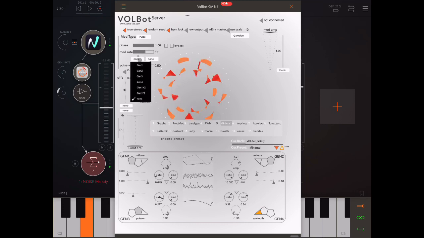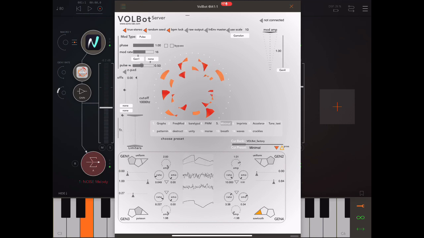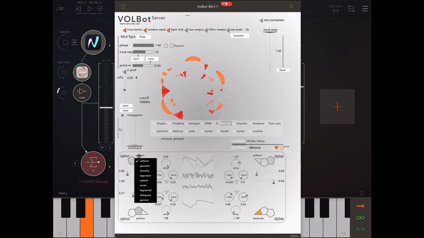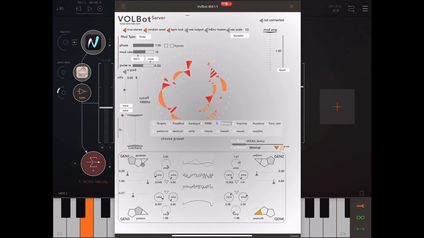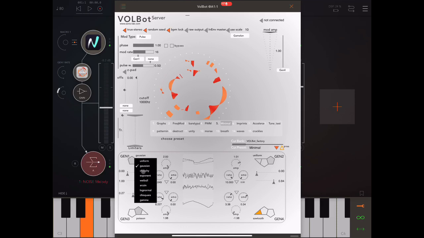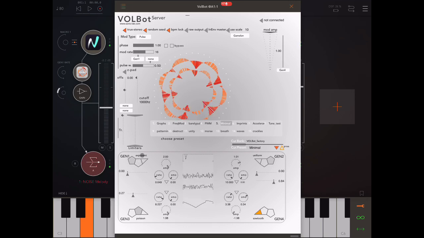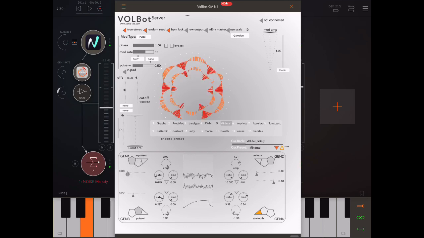So if we take something, let's take for example generator 1. Now generator 1 is modulating this. Let's just play a little bit with some of the waveform types. Some of them are going to be quite samey, but when you go in and play around with the sliders and stuff, you can get a huge amount of variation.